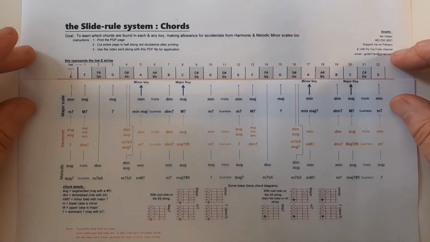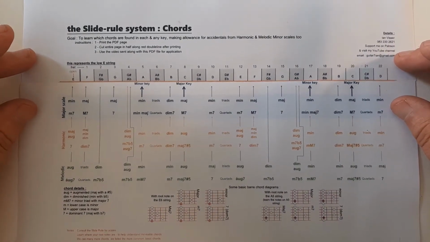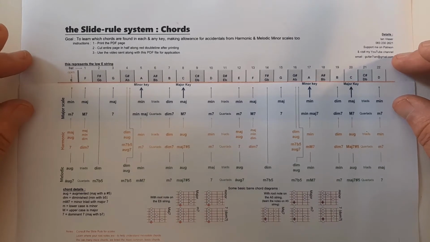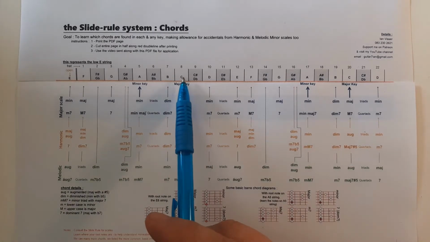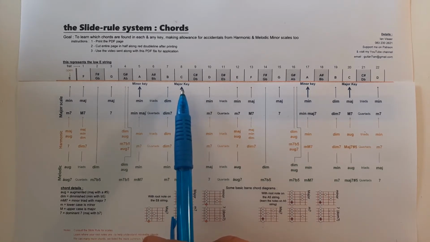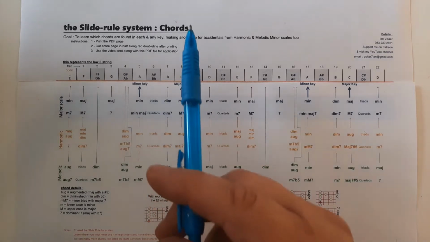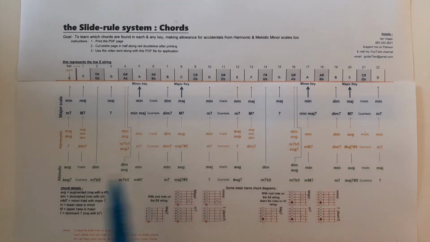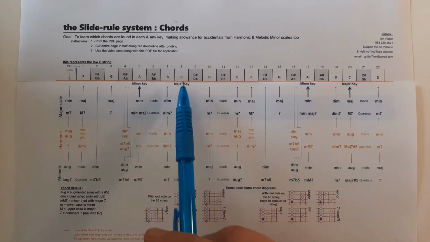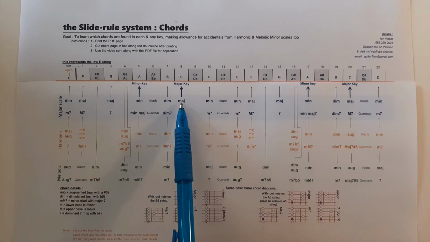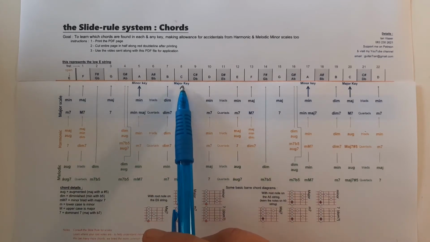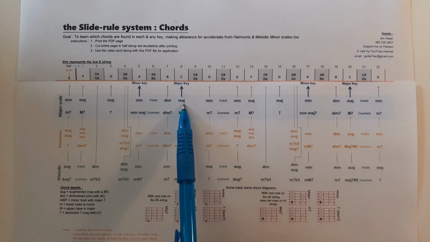Now, assuming that you've cut the page in half, you can see mine's already pre-cut. We want to see what this page is giving us, what information it has that's useful. In the key of C major, we're working with a sort of grid reference. In other words, you've got a vertical and horizontal. C is opposite major, and the chord type, like triads, means I'm building the chord C major. So in the key of C major, I can also build a C major chord.